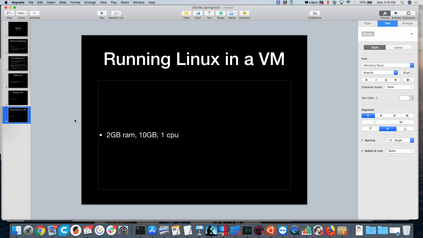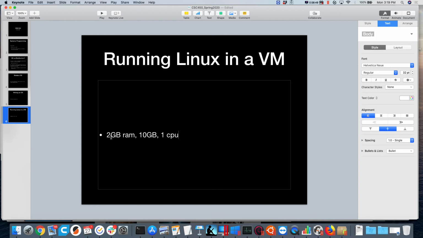Or at least a lot of it. All right, so Linux uses a relatively small amount of system resources. So if you're setting up a virtual machine with a common laptop setup, maybe most of you have like 8 gigs of RAM and a quad-core CPU or something, give it 1 CPU and 4 gigs of RAM, or 1 CPU and 2 gigs of RAM, and you'll probably be pretty happy. And your host operating system will still run.